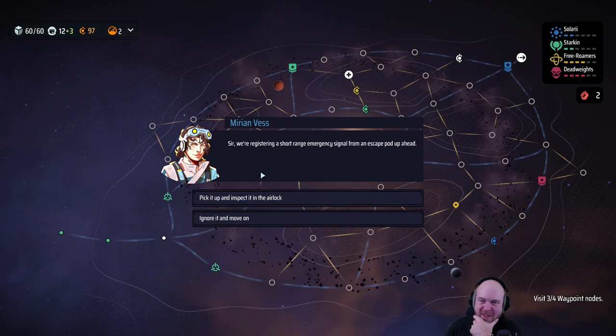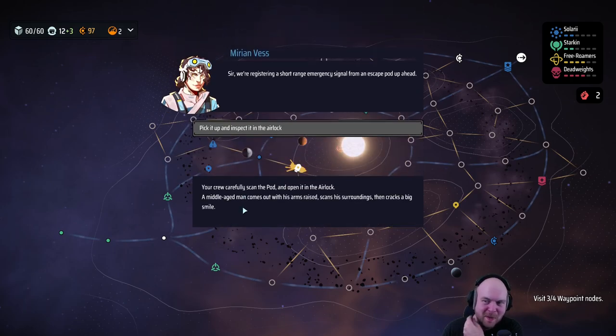It's hard to pass up on an escape pod. We're registering a short-range emergency signal from an escape pod up ahead. I don't know why you wouldn't pick it up.